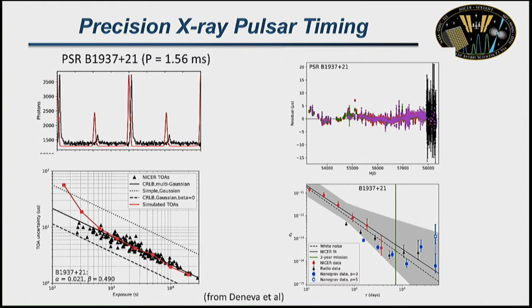it's always an imperfect process. In the X-rays, we are at infinite frequency. There are no propagation effects, so we know that anything we see is intrinsic spin variation in the pulsar. Our error bars are the black ones here. We have larger error bars of a few microseconds. We're not down to the 100 nanosecond level, but we do have that infinite frequency. So we're trying to compare to see, do we see things change? Do we see things look the same way in the radio band as we do in the X-ray band? The red points here are a measure of stability.